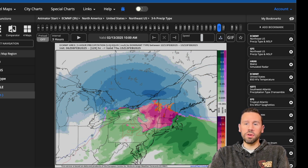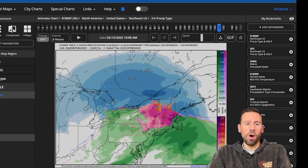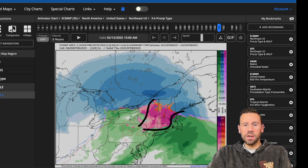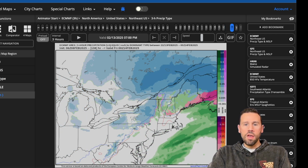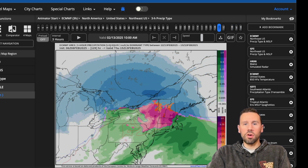If you throw moisture here and you throw warm air, a warm nose of air in the atmosphere, you've got to watch out here for ice, especially right here back towards the Adirondacks, back towards Albany, southern Vermont, southern New Hampshire, Keene, over towards western Mass, Springfield. And then in Maine, it's all snow to start, but watch what happens. I'll put the map into motion just a bit here. Then that warm air overtakes the storm, but by then we could have several inches certainly on the ground.